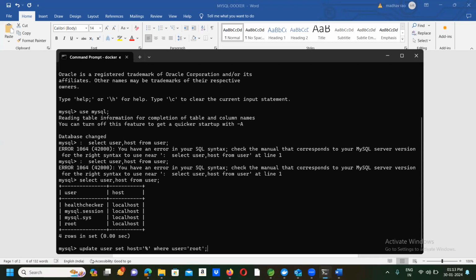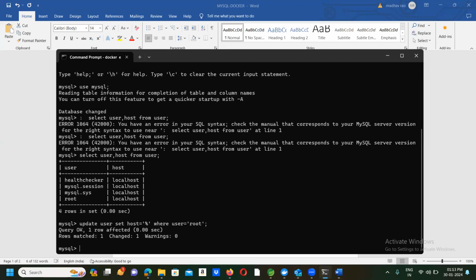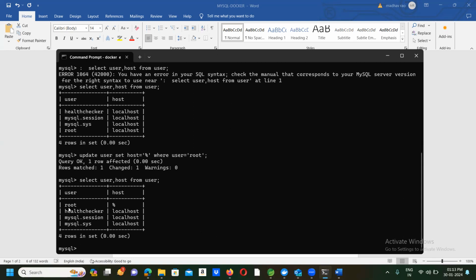Okay, let's execute this and see the data, whether it's updated or not. Yes, the root user got updated with the percent sign. So now we can access this root user from outside Docker also. Outside Docker, in the sense that a Java program running on my local machine can access the MySQL instance with this root user. Okay, let's see that part as well.